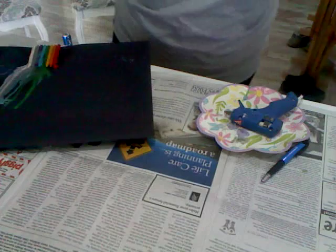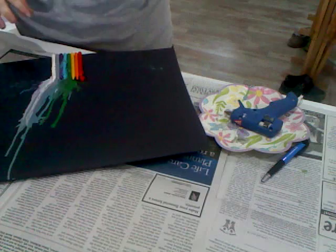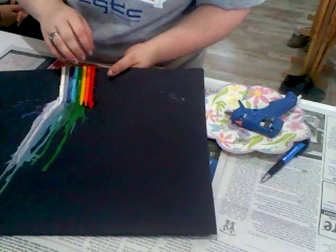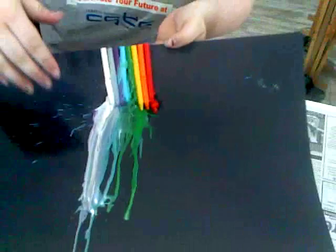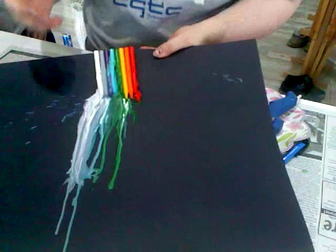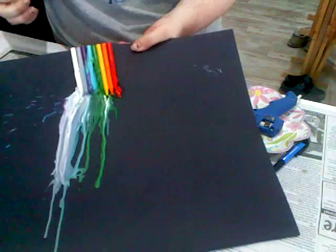Now, after a while of some of the crayons melting, you might want to let it sit and let some of them dry, because as you can tell, some are harder to melt than most. In order for you not to melt all of these too much, you'll want to stop and let this stuff dry so it doesn't blend too well. As you can start to see, you'll start having the colors mixed together, creating a marble or a galaxy effect with different colors. So we'll let this dry for a little bit. It shouldn't take long. And then I'll try seeing if these will melt a little better.